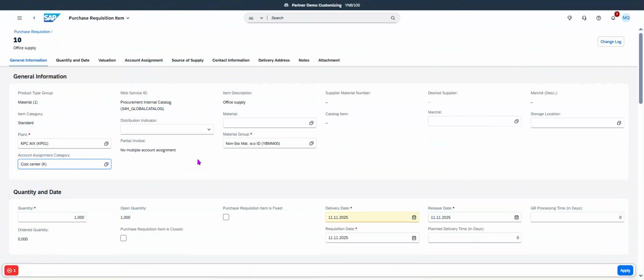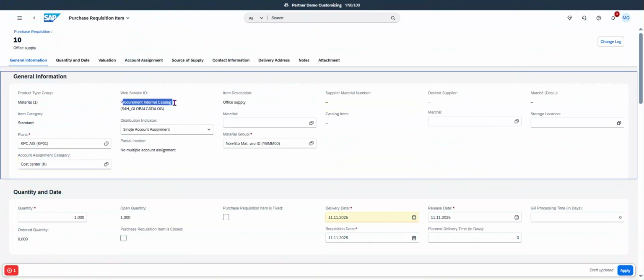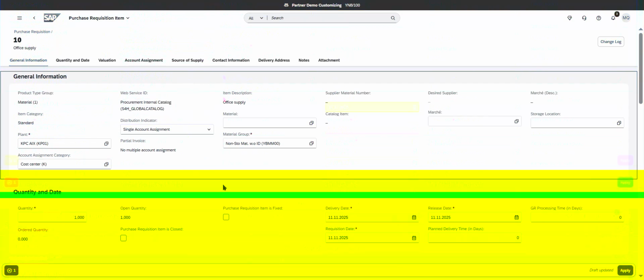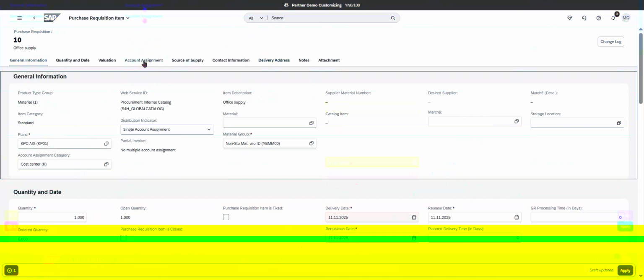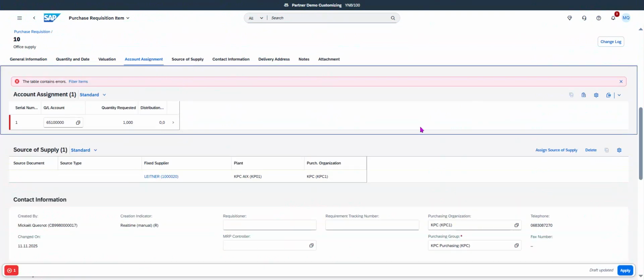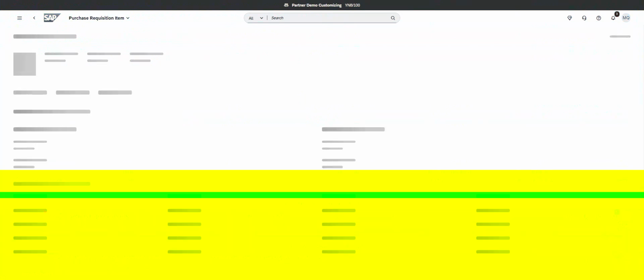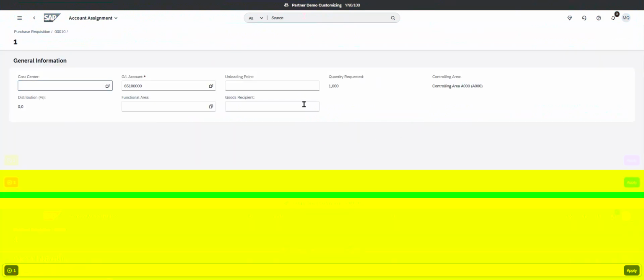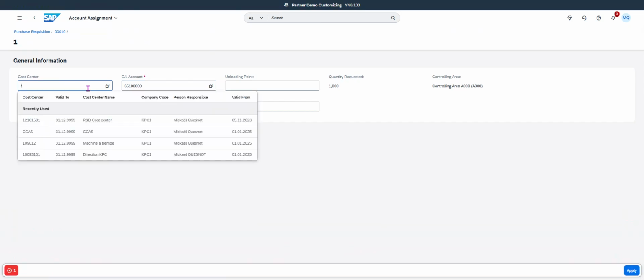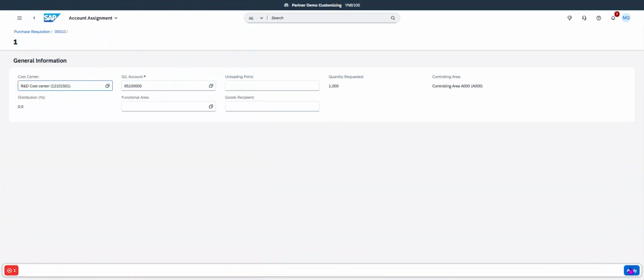Enter. I see that my procurement internal catalog is defined. Then I go in account assignment and I put my cost center, financial, like this, or A&D.